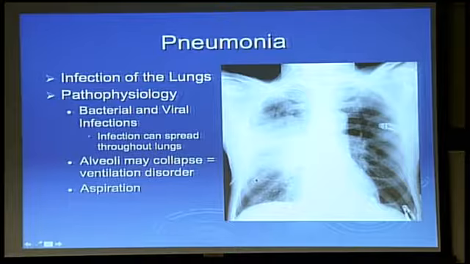You can get alveoli collapsing as they get filled with pus. So although this is primarily the problem with not having enough surface area, you can develop ventilatory problems as a result of that. And then we also see aspiration pneumonia, especially in patients who, this is common in patients who are chronically ill. This is common in alcoholics as well.